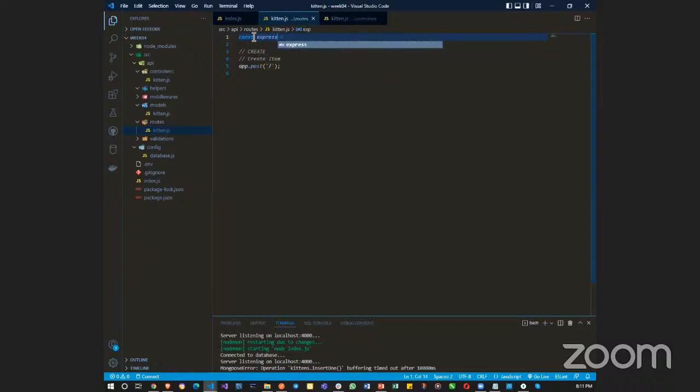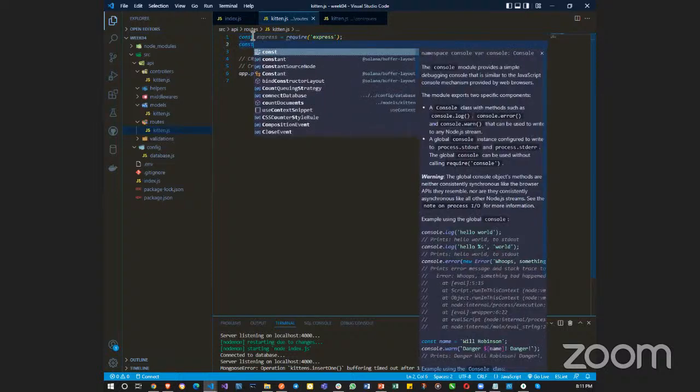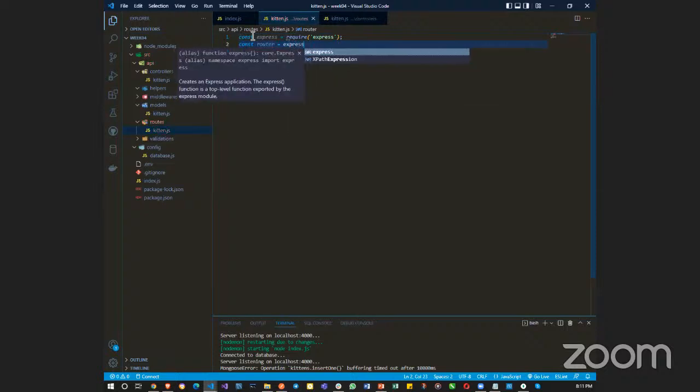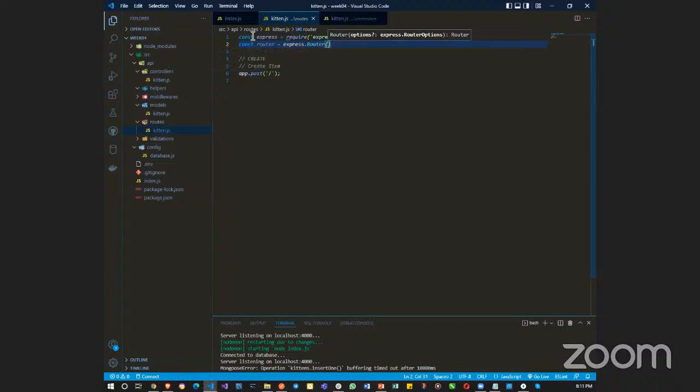People do const express is equal to require, then they require the express module. So I usually see this, and then I would see creating an instance. So maybe const router is equal to express, calling on that express, then you're calling on the router method and you are instantiating it.